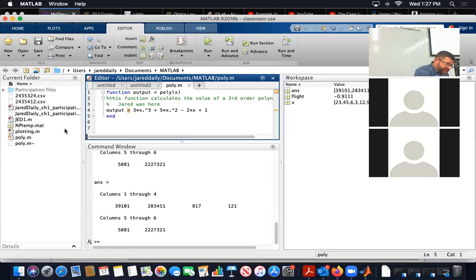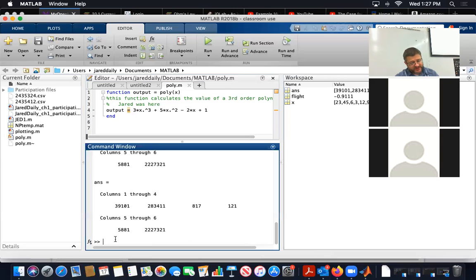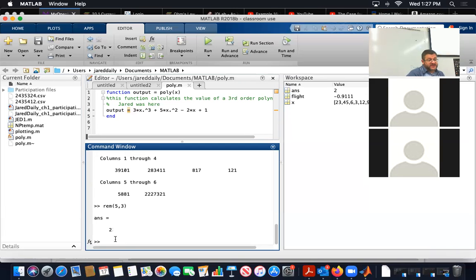Now, functions with multiple inputs and multiple outputs. Let's go on to do something like this. There are many functions that are built into MATLAB that have multiple inputs. For example, the remainder function. I don't know if you remember this one. We did learn about this one before, but the remainder function takes two inputs and essentially it divides the first one by the second one, and then it tells you the remainder. So if you put in remainder 5, 3, it takes 5 divided by 3 and gives you the remainder, which happens to be 2, right? And so there's two inputs, one output, and you can totally do that. There's no problem with that.